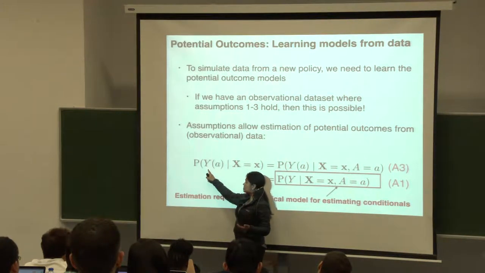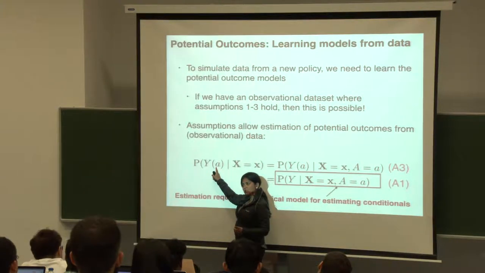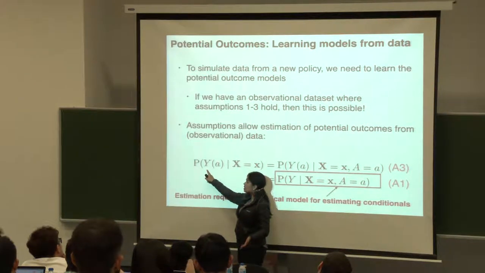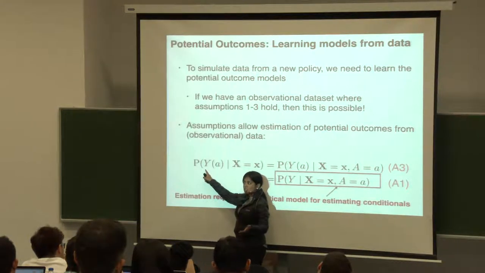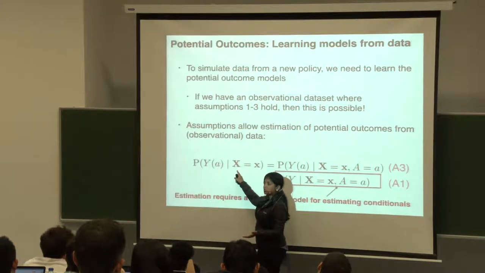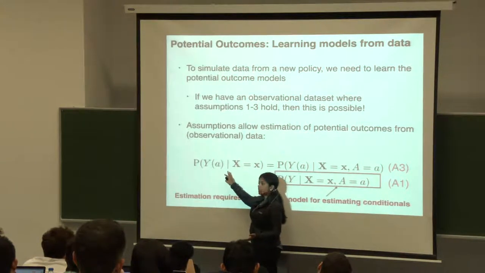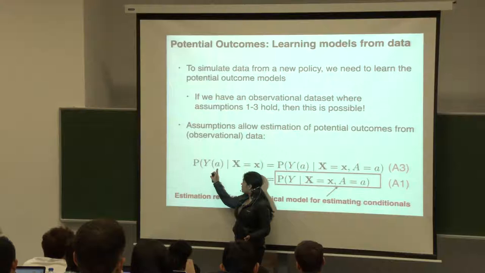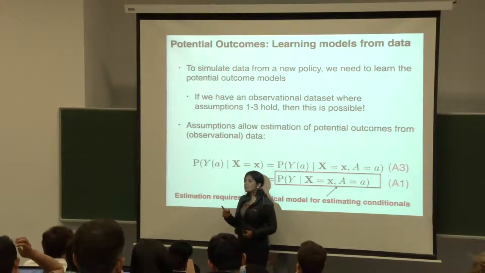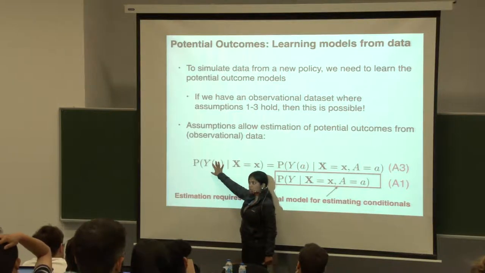So for example, in the hospital example, should I put them in the ICU or not? My criteria: why is this person going to be healthy? Is this person going to recover? Are they going to fall sick if I don't? Right, so some way of quantifying physiologic state. This tells me, should I give them aggressive treatment or not? And this is your history. So now, given your features, you're trying to see, if I did this versus that, what is my outcome going to be, right? So the first thing you do is always start with the right question.